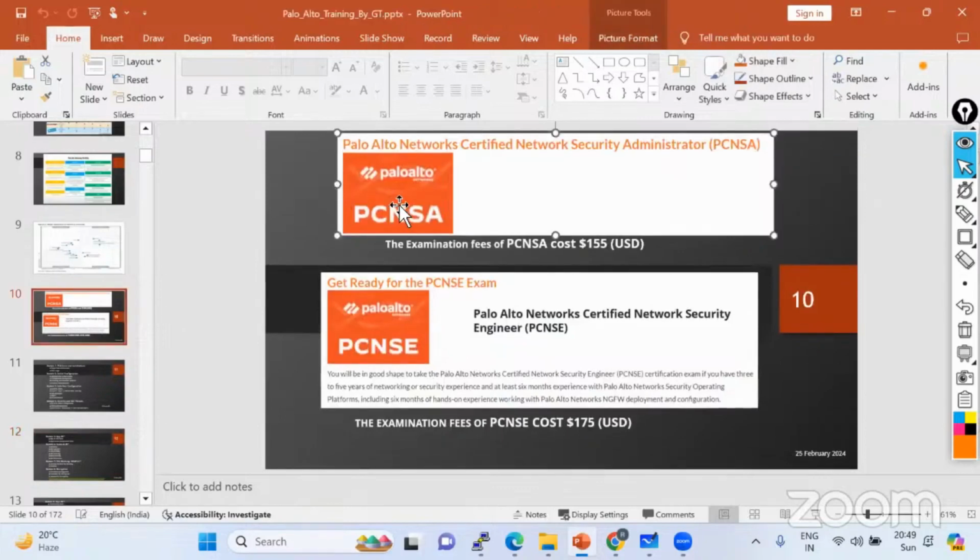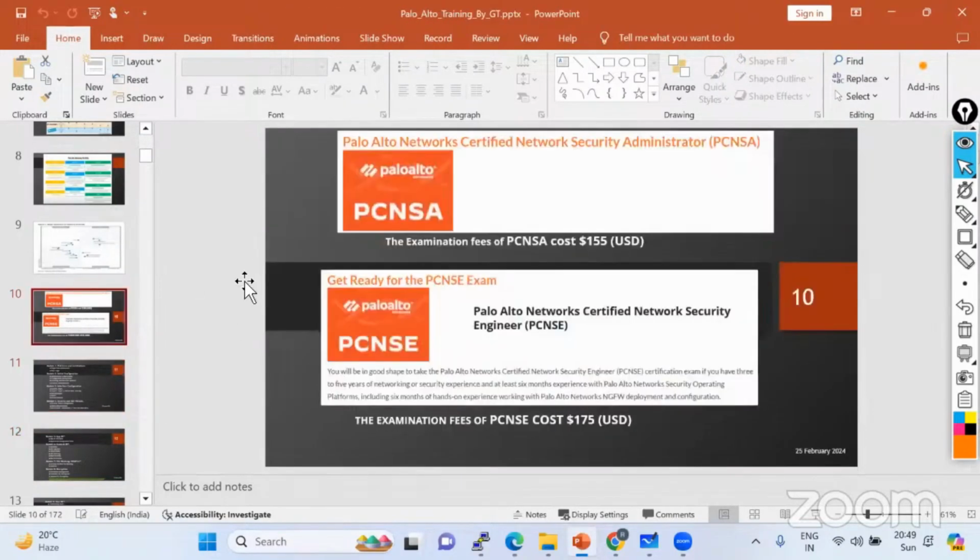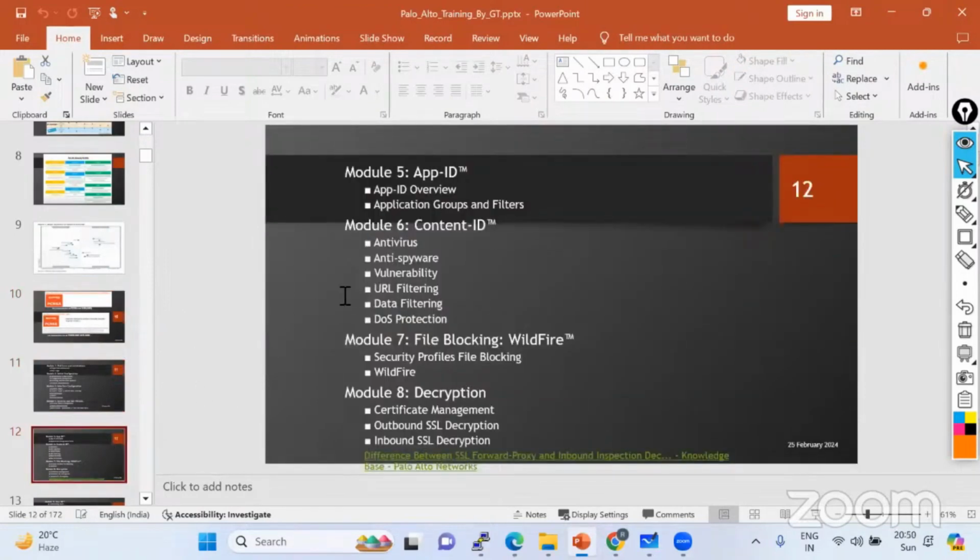Understand? The first module is going to give you a very good understanding, and you become a PCNSA. But once you start doing these advanced things, you are going to be an expert-level engineer in the market. So I'll show you these modules one by one in real-time labs: how an application is going to be identified, and once it is identified, how my policy is going to be enforced on it.